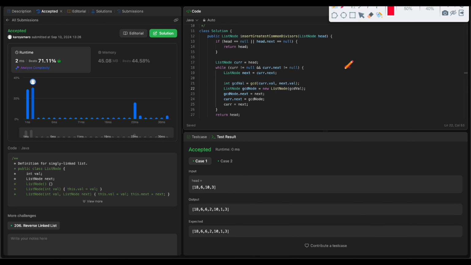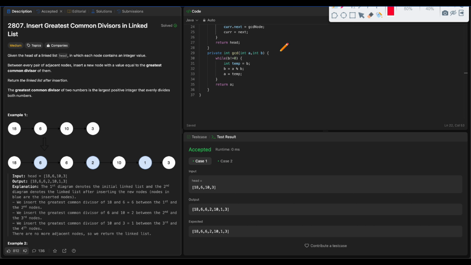Awesome. In terms of time complexity, it will be O of n, where n is the number of elements in the linked list. And the reason is the current pointer goes through each node only once. And same is true for the next pointer as well. And then we calculate the GCD. And the upper bound for it will be O of b, where b is less than a, because we are replacing b by a modulo b, and a modulo b will be smaller than b. So for example, if a is equal to 18 and b is equal to 5, then we will replace b by a modulo b, that will be 3, which is less than 5, and so on.